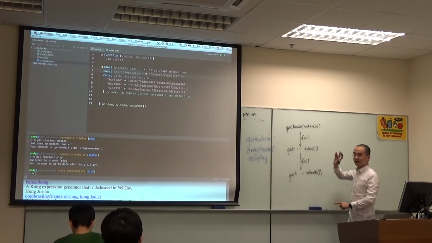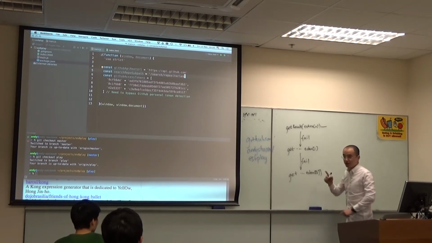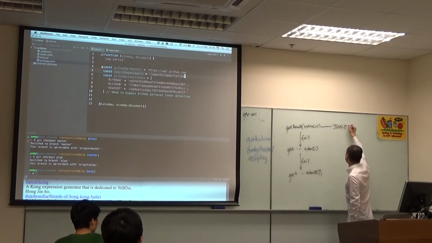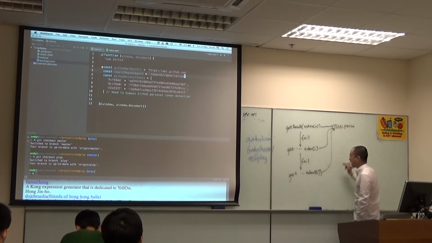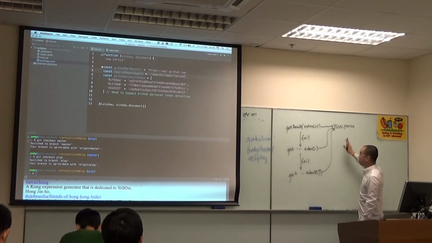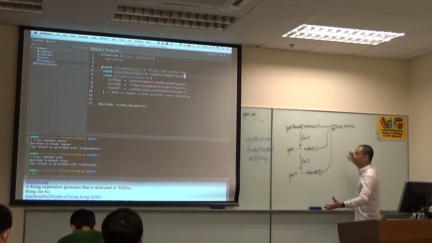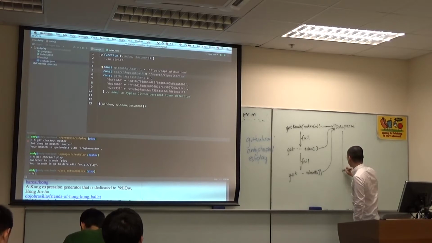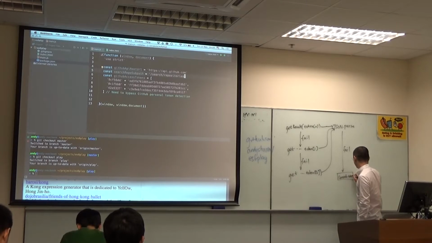If any one of them succeeds, the result, which is a string, is passed to JSON.parse. If JSON.parse fails, maybe because of some networking problems so it can't parse that JSON, it goes to a generic last resort, which is just console.warn, something went wrong.